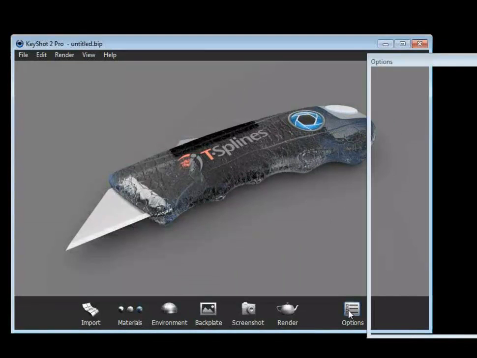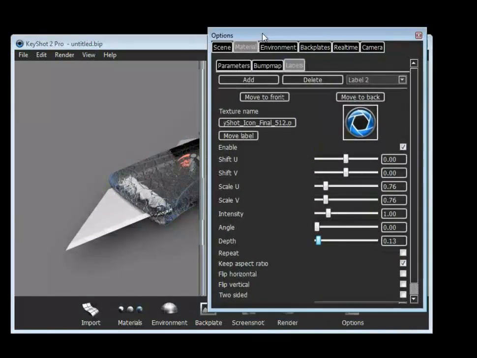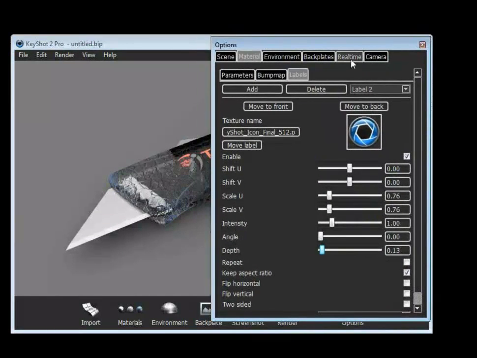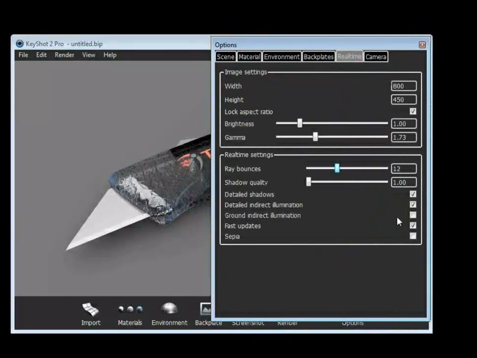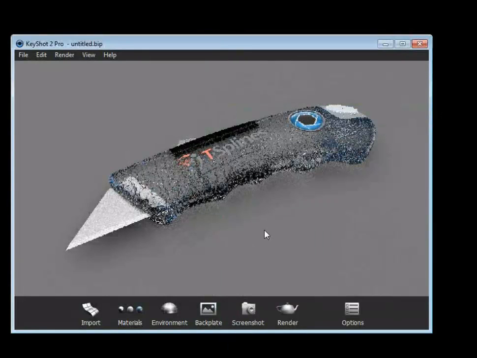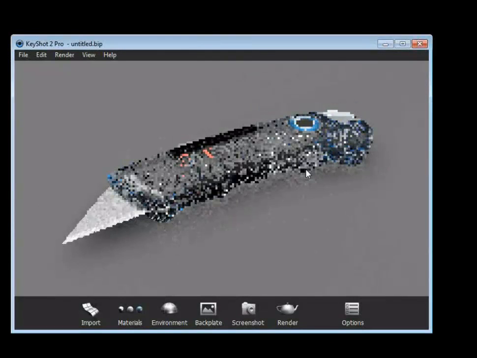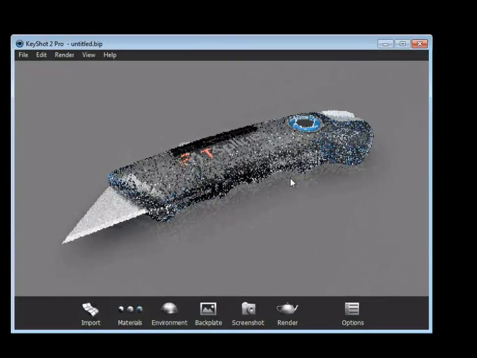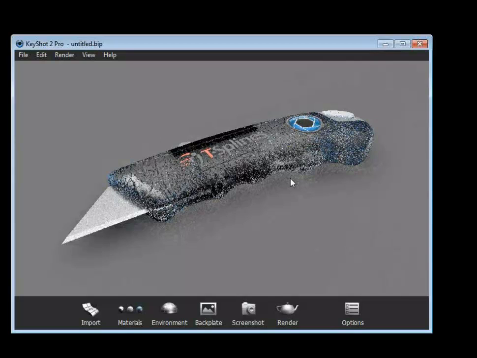His question is, will the new ground plane handle caustics? And the answer to that is yes. By the way, Chad is also in our beta program. All you need to do is go to the ground indirect illumination, Chad, and that will turn this on. You'll see how the light now falls through the glass right here and then onto the ground plane. I have no other ground plane here. That's just coming out of the environment with no additional geometry. So that's the answer to that.